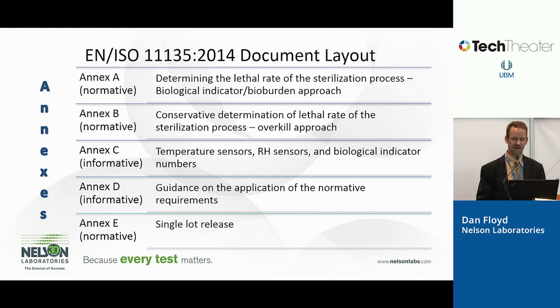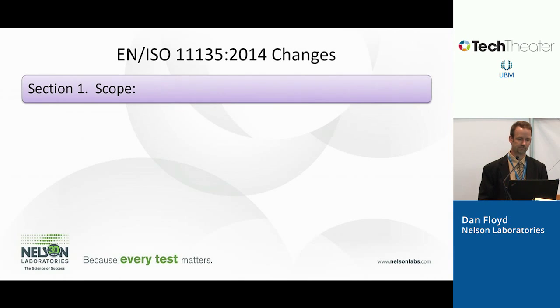One of the biggest changes was Annex E, which is single lot release. This is for product that's made on an infrequent basis, or maybe it's a small lot to be used for clinical trials, where you can go through kind of a reduced validation so you can end up with sterile product without going through a full-blown validation. So it has an annex that covers that. Previously, that was covered in AAMI TIR 16, which is a US document. The Europeans were not big on batch release because there was not a European document that covered that. So this will help the batch release process move forward in Europe a little more.